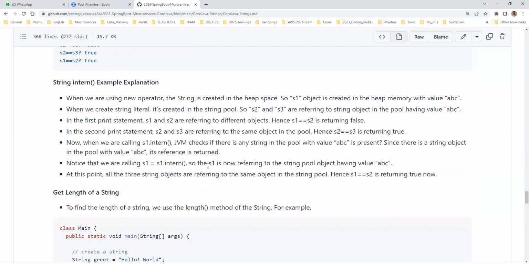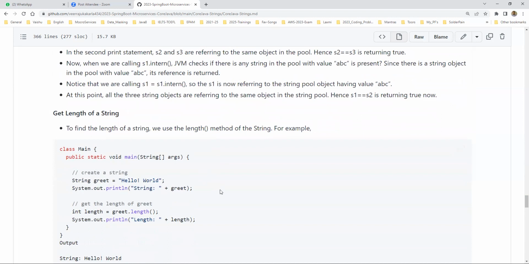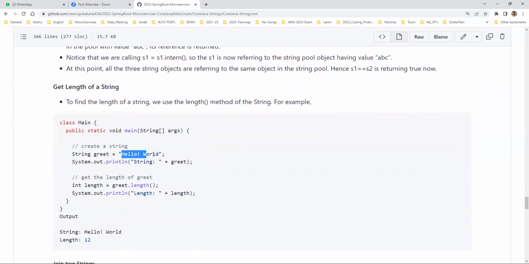So you can read these points. Let's go to the length of the string. Hello world. Length will be calculated with each and every character as 1, starting from 0 to n. Space is also one character, right?